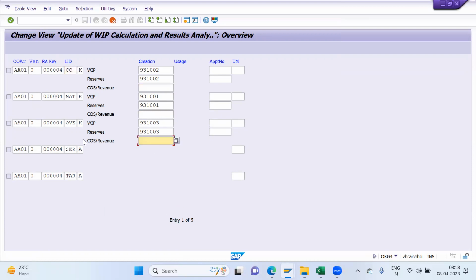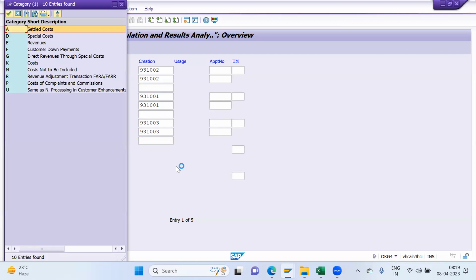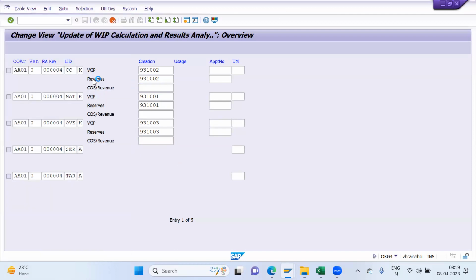How much of my cost is in terms of overhead? If it is cost oriented, we need to make it a breakup of cost: material cost, manufacturing cost, as well as overhead cost. And along with that, whatever the target cost, goods receipt cost, that goods receipt cost is specifically revenue oriented. How much of my cost of goods manufactured is, we need to make it here.